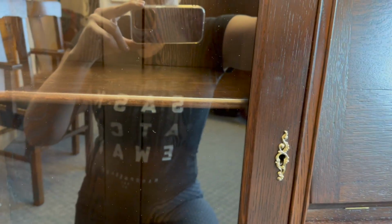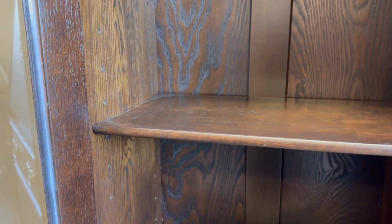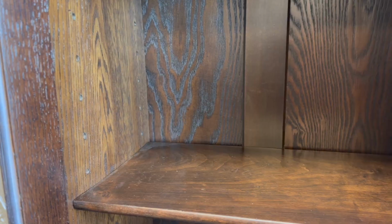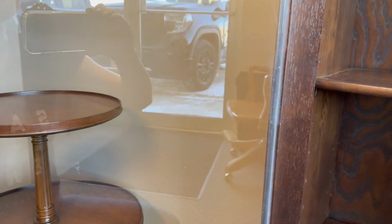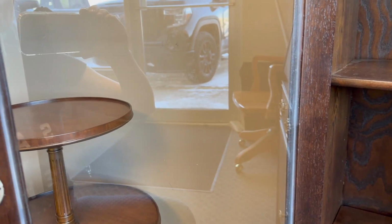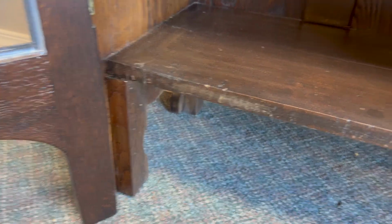And we'll open it up here. You remember inside of this one, we had our beautiful brick wallpaper. So we've got nice refinished shelves, and we've got them actually screwed into these pieces. I like it that way so it doesn't move around. And we had the glass siliconed into both the mirror and the door. I really like that way of doing things. It's sturdy. Some new things are better than old things. And again, our foot down there, and a nice cleaned up inside of the cabinet as well.